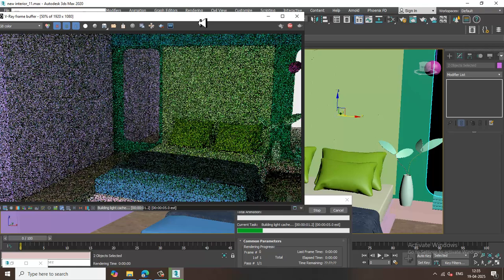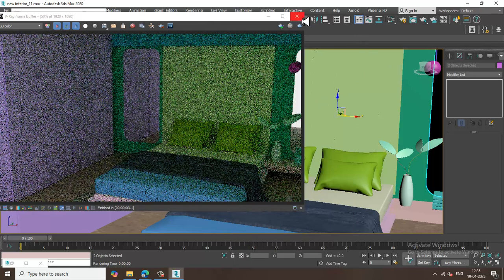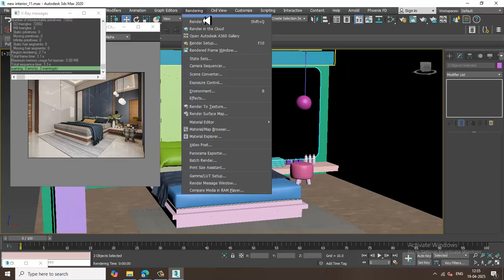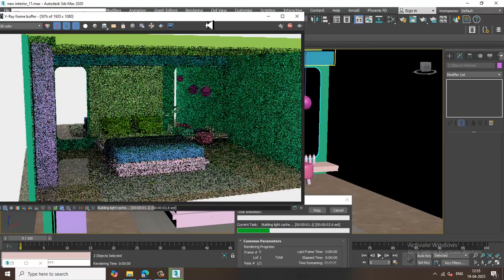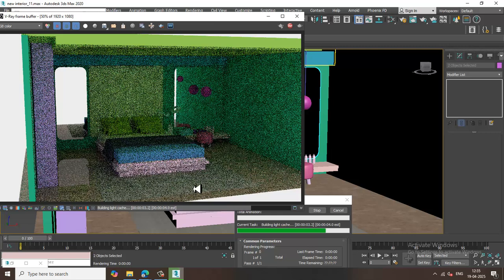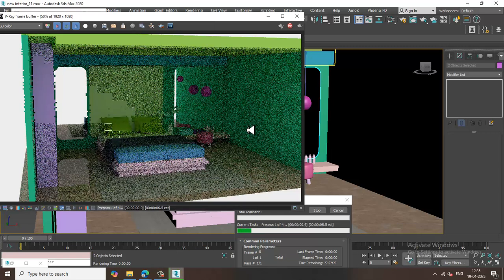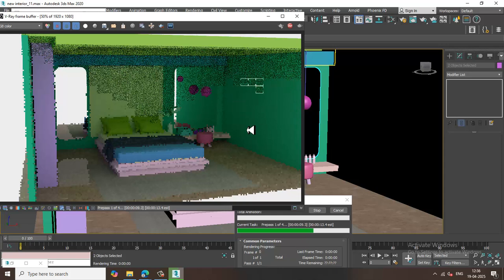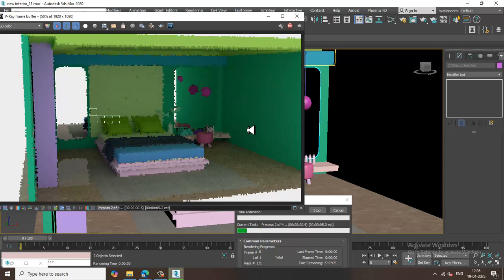You will see that it has been assigned as a mirror. You can render from any other view and you can see that. So that's how your mirror is created over here. You have a lot of reflections on the floor that can be managed. You can slightly reduce the reflections if required. That is possible.